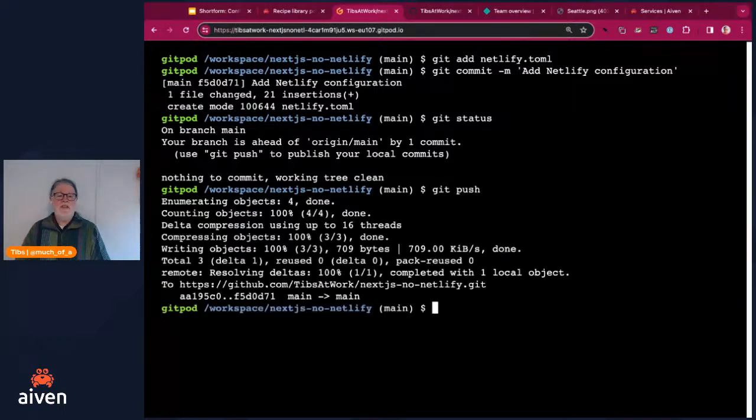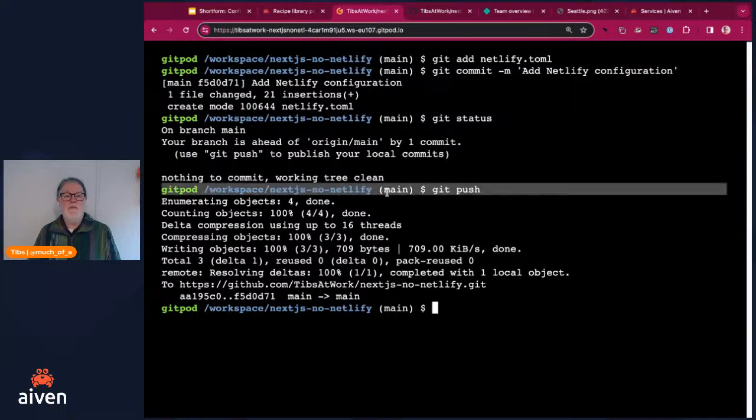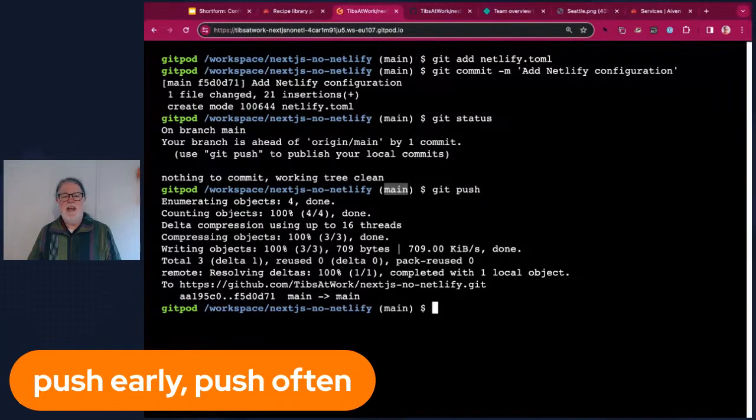Now, those of you paying close attention will notice that my prompt is showing gitpod, which is fair enough. That's where I am. It's showing my local working directory, and then it's showing what Git branch I'm on. You'll notice that we're on main. I don't normally recommend working on main. I normally recommend working on a branch and then merging the branch back. In this particular instance, because I'm doing a workshop, a demo, I can get away with it. And arguably, because this is a single person project, maybe it's okay. I still prefer to work on a branch in general. Because I'm just setting up Netlify, yes, that's more or less okay.